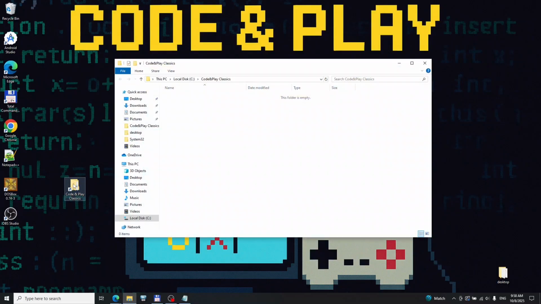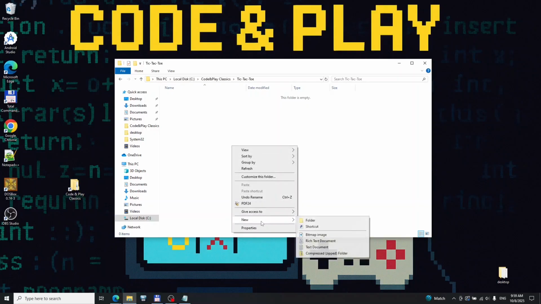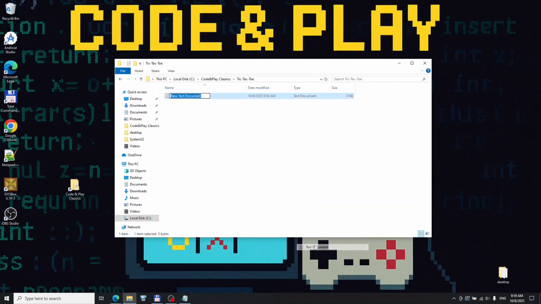First, let's create a folder for our Tic Tac Toe game. Since this will be a web game, we'll need an index.html, a script file, and a style file. Let's start by creating the index.html file.